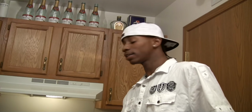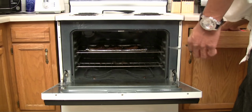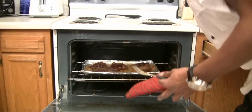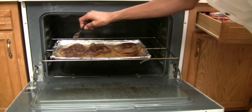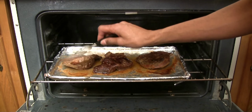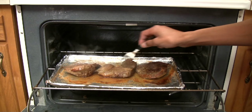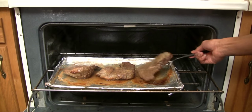Okay, now it's time to get these steaks out. Well, actually, we're just gonna flip them. They still got a little bit longer to go. Grab this, pull them out. See that? Making nice and tender. And this one bubbled up. For what reason, I don't know why. It must be anxious to get ate. They're pretty tender too. The fork goes right through. It's like cotton.